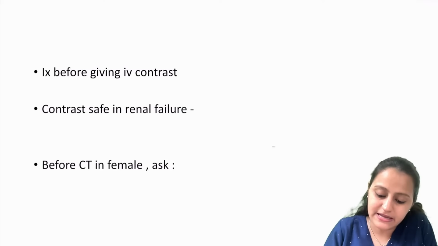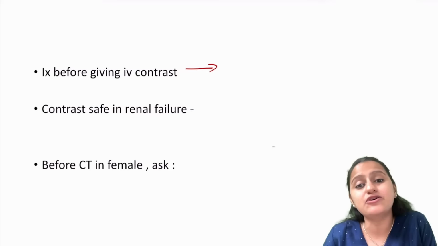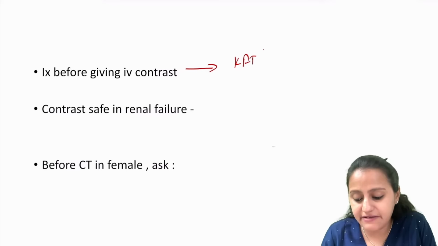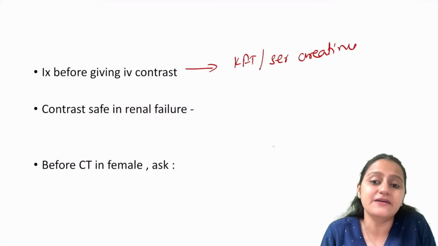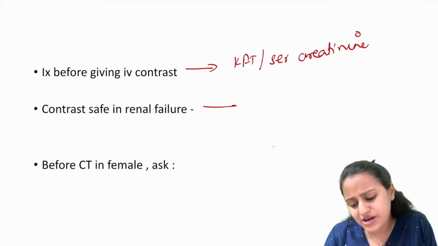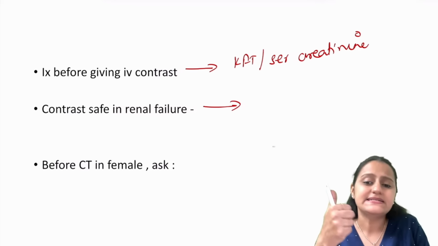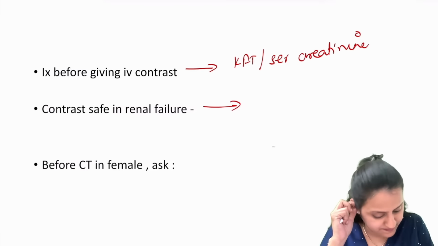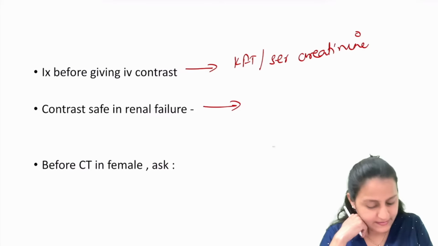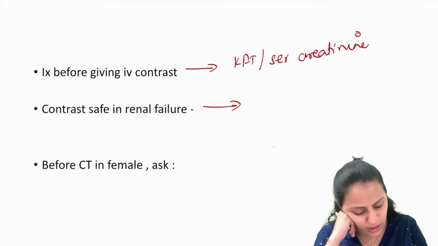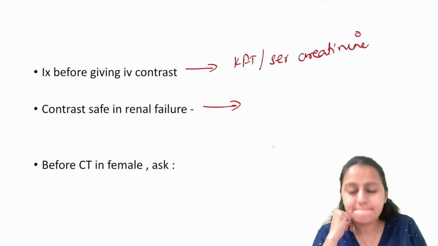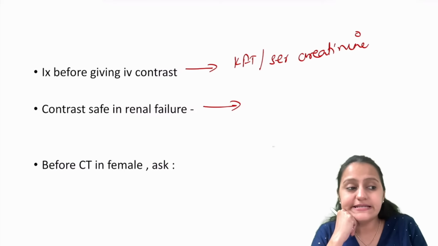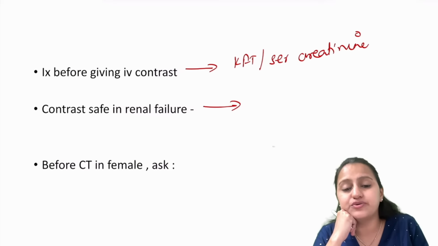Coming to the next one, investigation before giving IV contrast. We saw KFT, kidney function test. Simple blood test is serum creatinine. What contrast is safe in renal failure? CT contrast, MRI contrast, ultrasound contrast, none of them? What contrast is safe in renal failure? CT contrast, MRI contrast, or USG contrast?